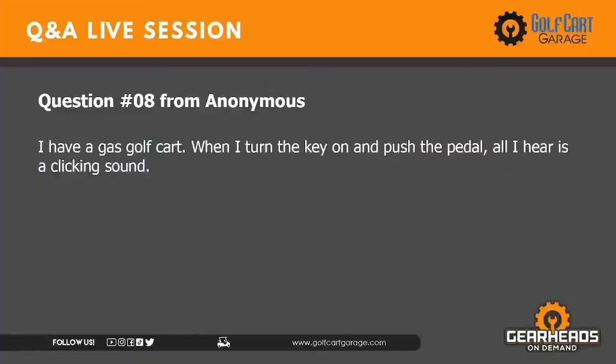No, yeah, that's right. I had put number 8 on hold. Number 8, I have a gas golf cart. When I turn the key on and push the pedal, all I hear is a clicking sound.